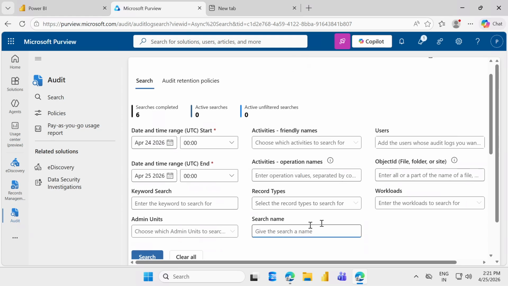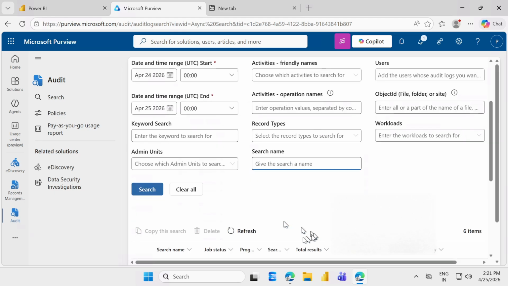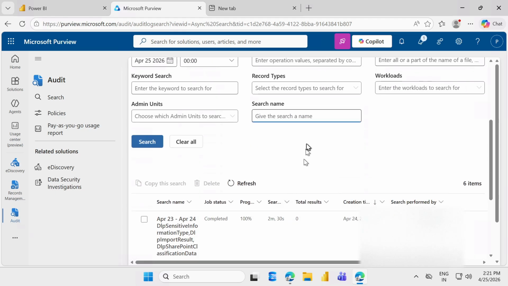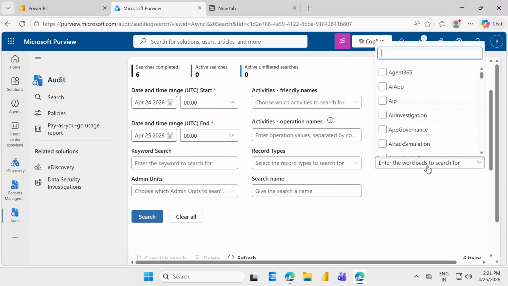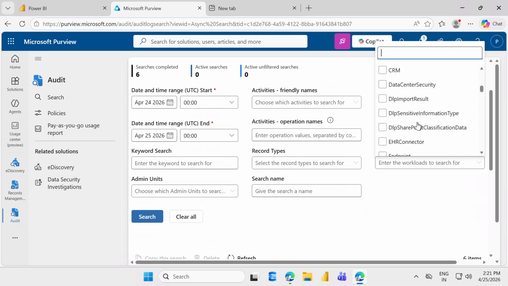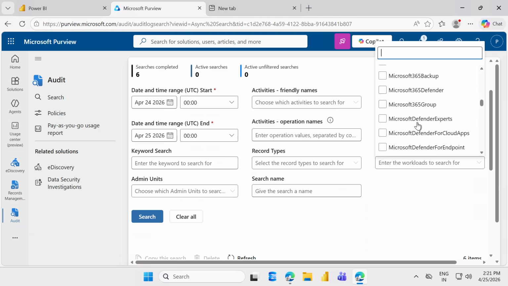You can give it a search name as well. This is the search name which will be showcased over here. And this is the admin unit, what unit you have to use. Okay, leave the admin unit. So these are the workloads, what kind of workload you are searching for.